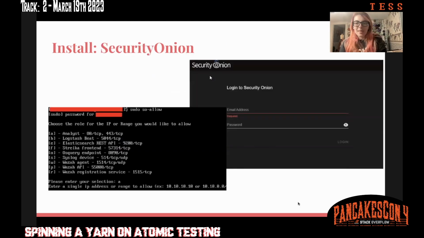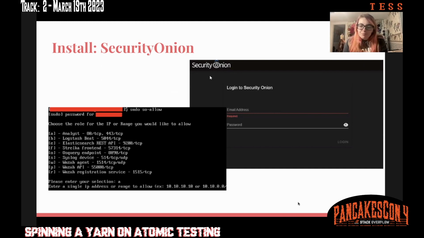Next is Security Onion. Security Onion can take a look at your local network and see all the nasty things going on inside it. When you set up this machine, you're going to have two interfaces connected to it: internal LAN and host-only adapter. The host-only adapter, once again, is connected to your Windows operating system, and this will be sniffing traffic and pulling logs from that interface. While the host-only interface is not super necessary, it does make things easier as far as finding logs and pushing logs to Security Onion. The internal LAN interface allows you to access the internet and update, sending your connection through your pfSense machine.